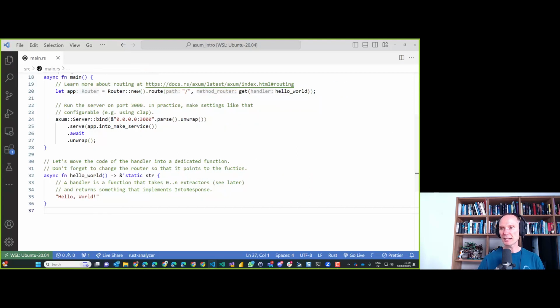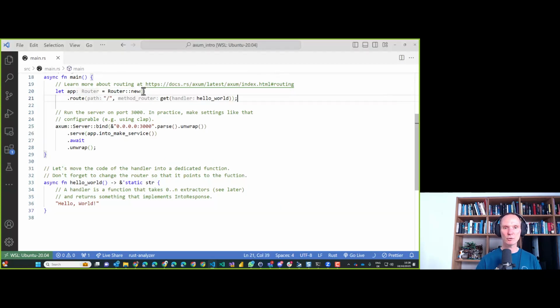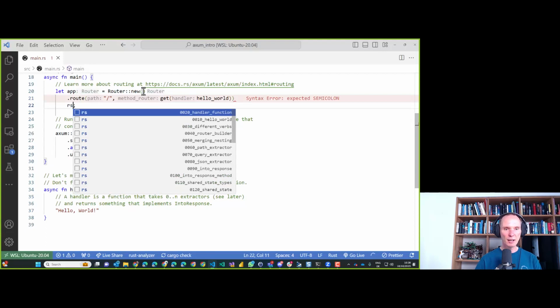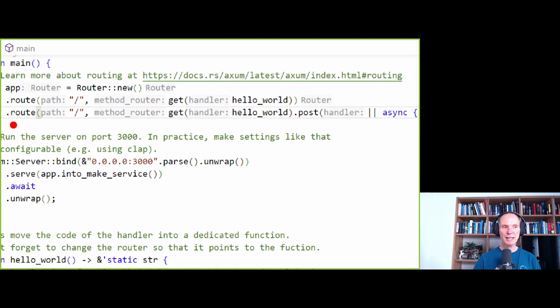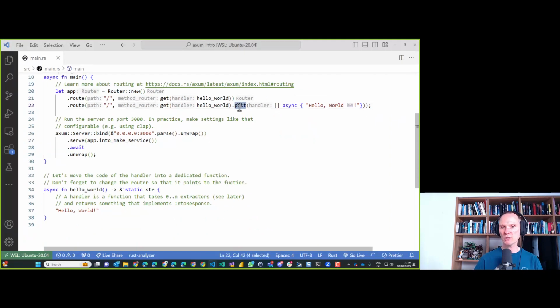Now let's dive a little bit deeper, because that is, well, kind of trivial. Let's add a little bit more interesting routes. And I will do that exactly here by adding the next one, because here I would like to show you how you can answer different HTTP verbs. As you can see here, we again have the same route pattern. But this time, I'm not just using the get method here, I'm also using the post method here. I'm not doing anything with the data which is posted to this handler function. I'm just returning a slightly different message.